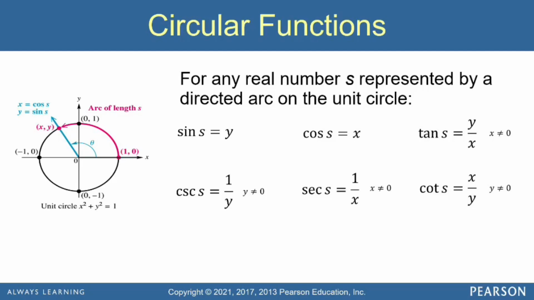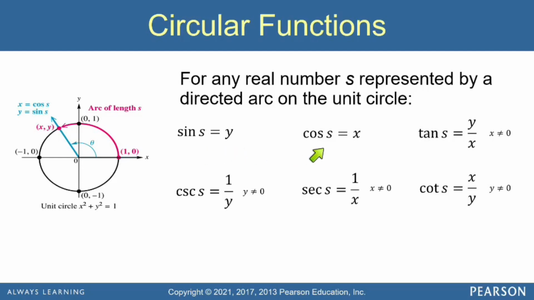And you say, well, we haven't talked about arc length at all, and we really haven't. But we did talk about radians in section 3.1. And remember that the definition of a radian is an angle whose terminal side cuts off one radius length on the circle. And so it turns out that on the unit circle, where the radius length is 1, the angle measured in radians and the arc length are the same thing. So when we evaluate the circular functions, it will feel exactly the same as it did when we were evaluating trig functions, only now we'll be working in radians instead of degrees.